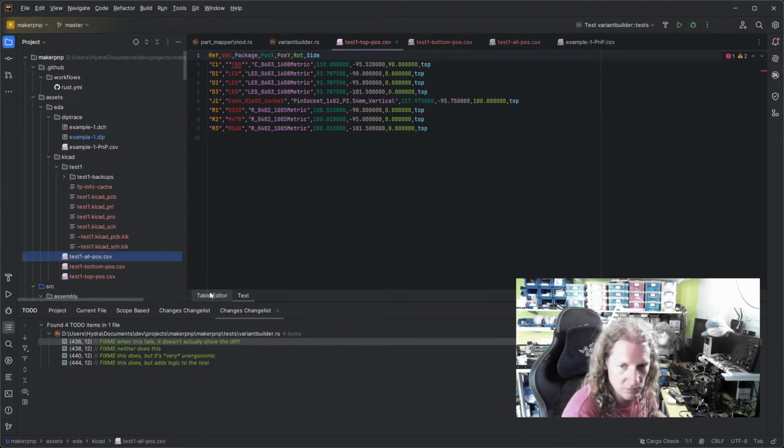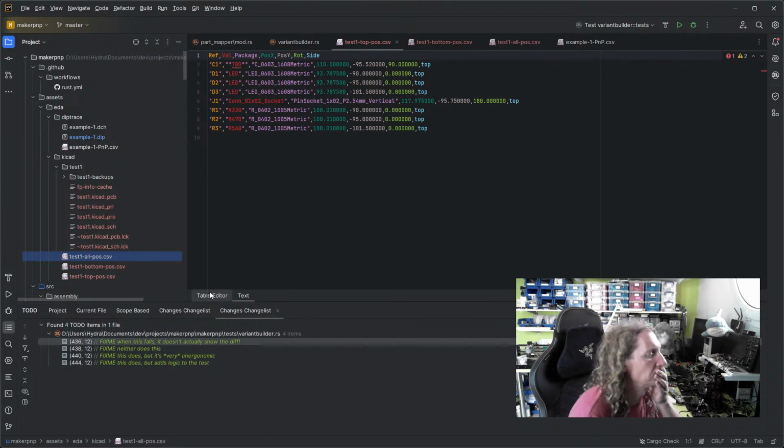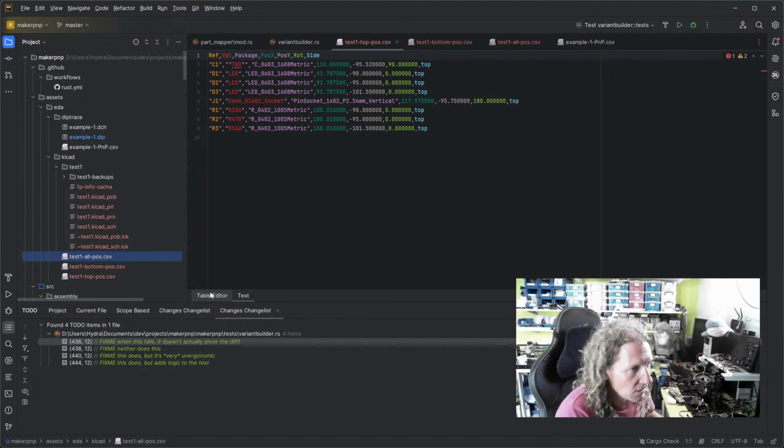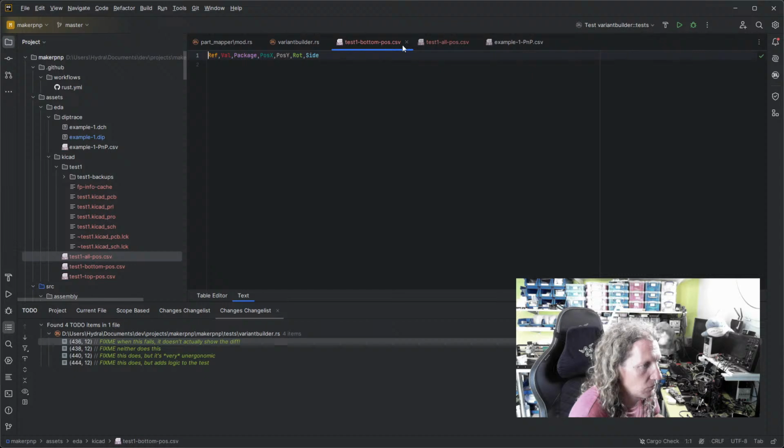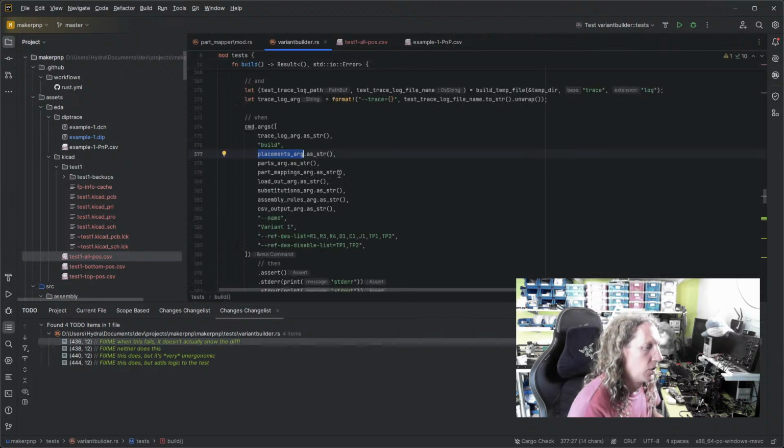So that's what KiCad generates, but at the end of the day it's still just a .csv file. Okay, so the placements arg is the one that we've got to deal with.